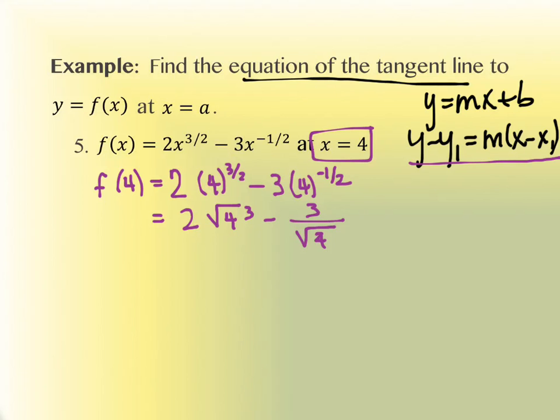What is the square root of 4 cubed? Square root of 4 is 2, and then cubed is 8. And then 8 times the 2 in front gives me 16. You're welcome to use your calculator to verify the steps that you're doing sort of mentally. And then the other piece is 3 over the square root of 4, which is 3 over 2. Now, if you simplify this, what would that become?